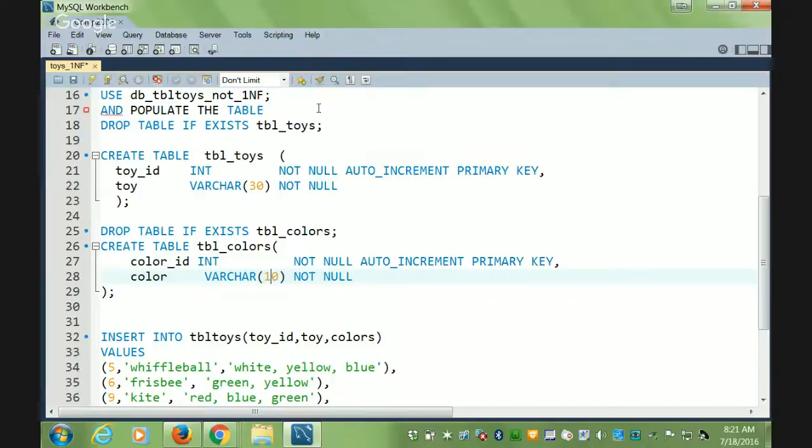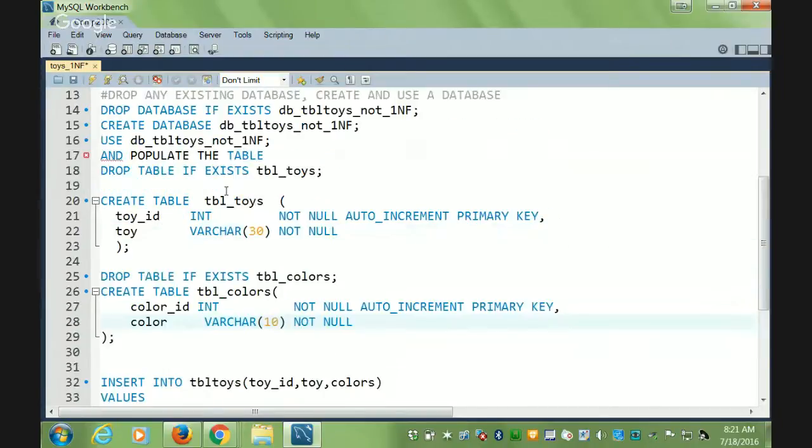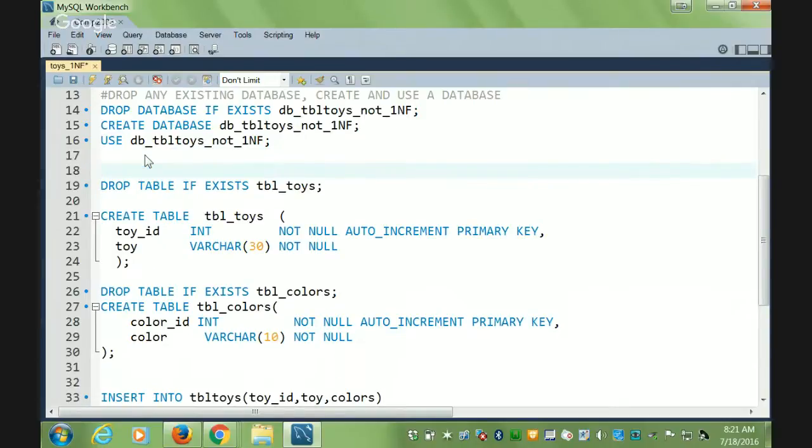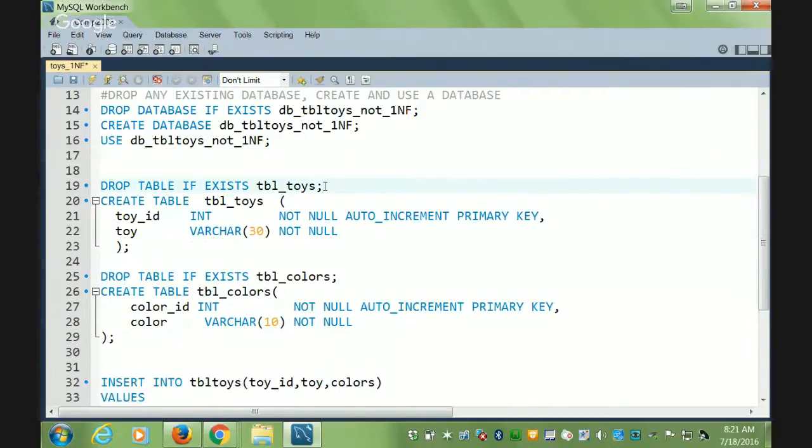Information is available at exactly one place, and addition of data, updating data, deleting data, no problem at all. Every piece of information is present only once. If I wanted to select something, what is the name of the toy with toy ID 5? Simple. What is the color with color ID 4? Simple. If I want to update something, toy ID 1 is now no longer kite, but baseball, change at only one position. If I want to delete something, only at one position.